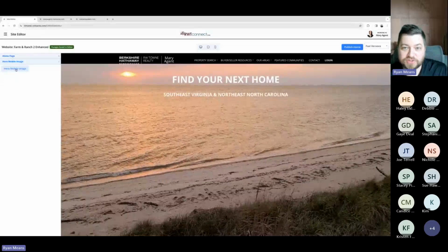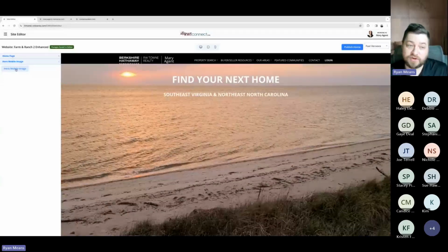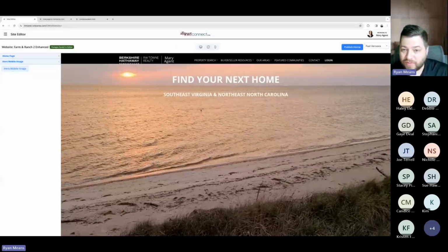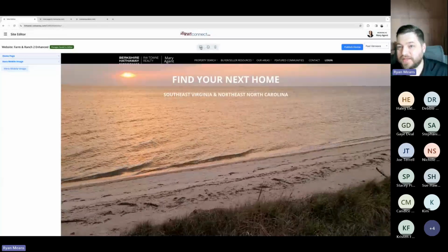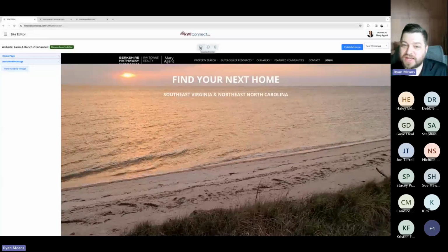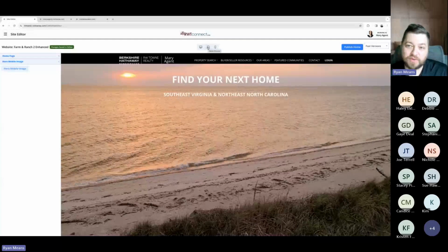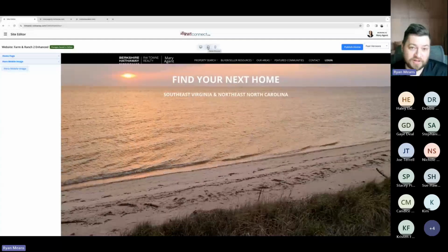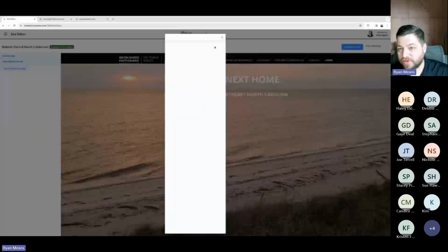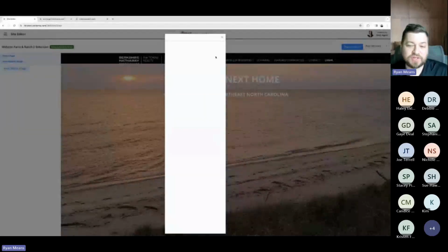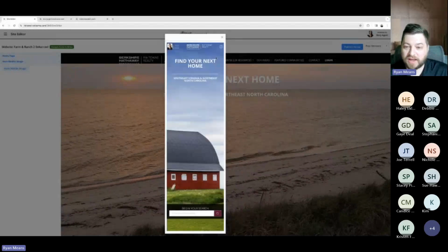So you want to make sure that you select an image that's going to look good on mobile. Well, how do I know what mobile is going to look like? We have these 3 previews at the top of the page for you. The first one is, of course, the desktop view. The second one is going to be a tablet view if you're looking at it on, say, an iPad or an Android tablet. And the last one is that mobile preview. So if I click there, I can actually see what it's going to look like right now.